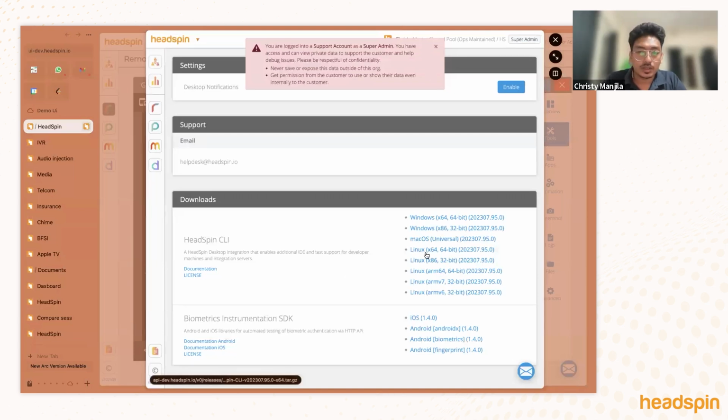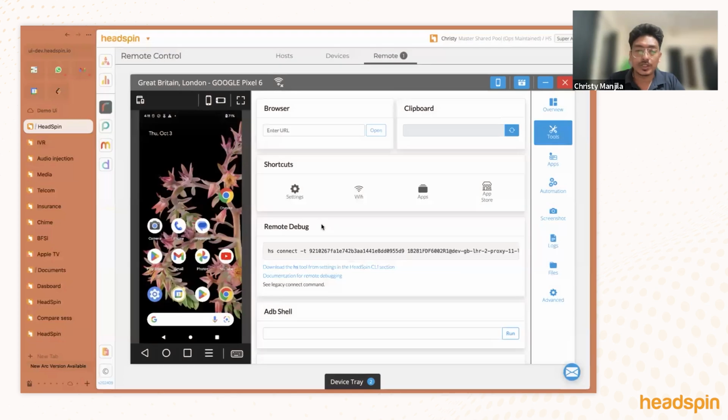We have Linux. We have the file for Linux as well, and you can download them for ARM-based chips if you are into that. And you have x64 and x86 for Mac as well. Now, once you click on any one of those links, you can download that. And once it's installed, it's basically plug and play.